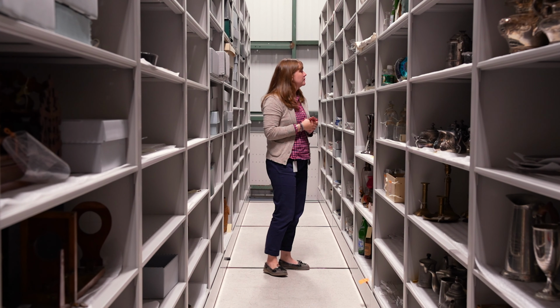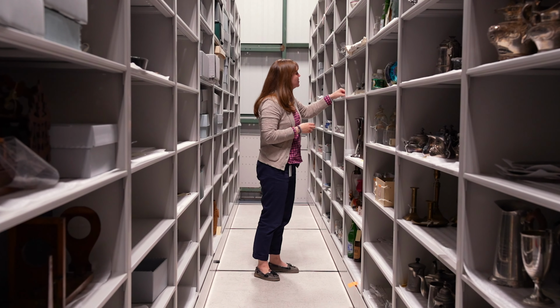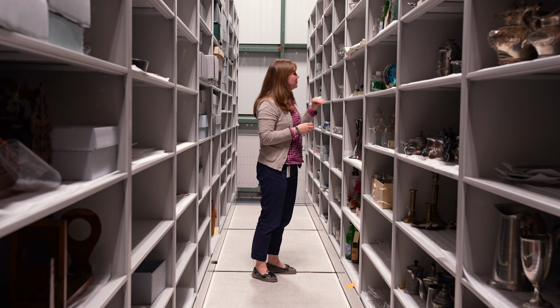When we say we collect materials about Maine, that can be someone who has lived their whole life here. It can be someone whose ancestors have been here for thousands of years. It could be someone who just recently moved here, spent summers here, or spent one summer here. What makes the collections Maine casts a much broader net, which demonstrates the wide variety of people who have made a connection with this place. As an institution, we're literally offered things every day, which is an enormous responsibility. And we, of course, can't say yes to everything. But this facility and the space that it's given us has really allowed us the opportunity to say yes more often.